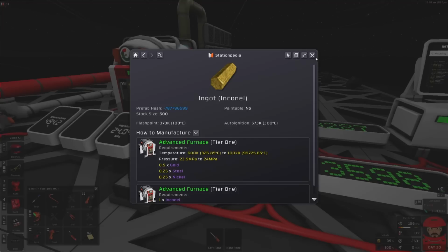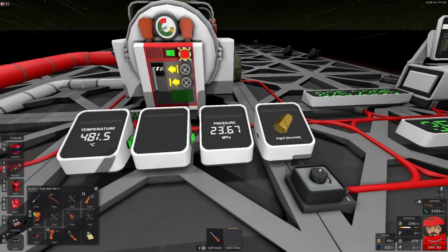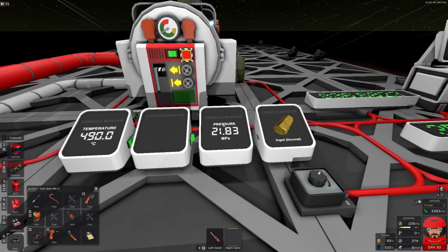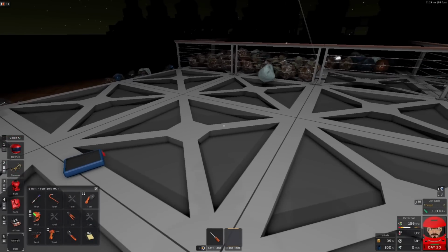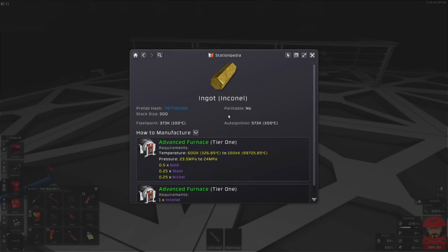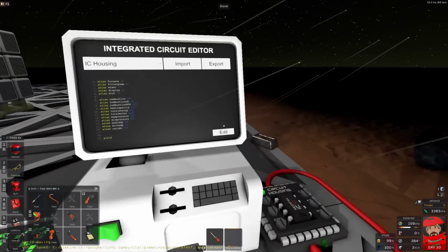600K, 23.5 to 24. Oh, okay, it's doing it. So I need to adjust my output as well.